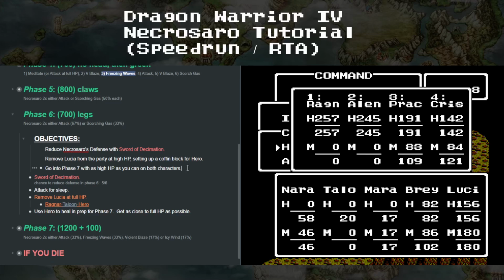So Ragnar at this point should have pretty high HP. He should have 2 increased spells and a buy kill. Alina, full HP, 2 increased spells, probably buy kill. Hero, pretty full HP, 2 increased spells and a buy kill. Christo, 2 increases. Lucia, high HP, right? And Bray should be safe and sound. He should never have been in danger of getting hit in phase 1 or phase 2 because he was always coffin blocked. All right, so you've been taking care of everybody in your party.